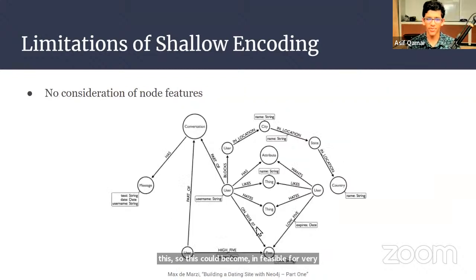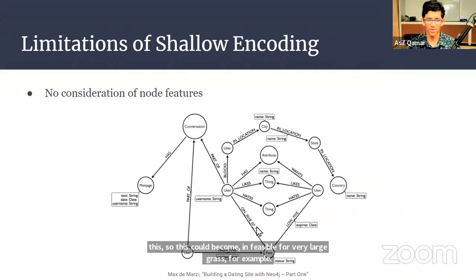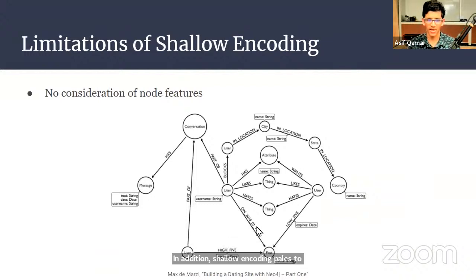In addition, shallow encoding fails to consider node features. Here we have a graph of a dating site. You can see that the nodes aren't all the same, and the edges aren't all the same. We have user nodes, we have attribute nodes, we have the city, state, country on this side, and we can see that the edges are also labeled in their own way. Like, this user likes this thing, and this user also likes this thing.